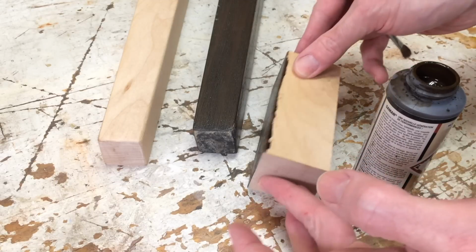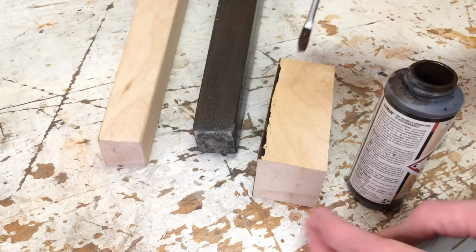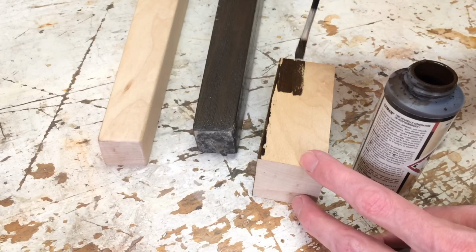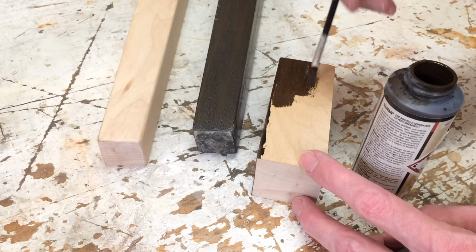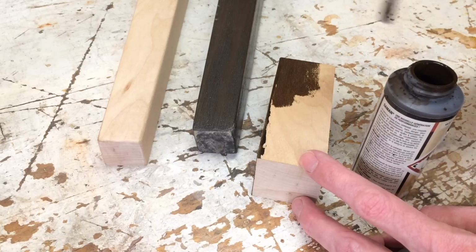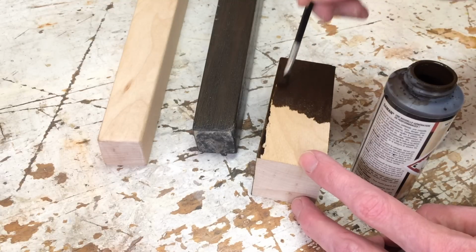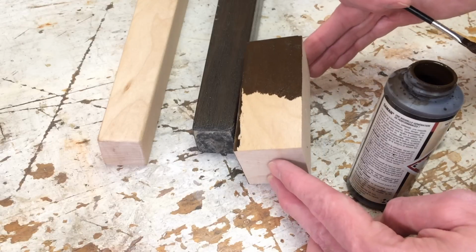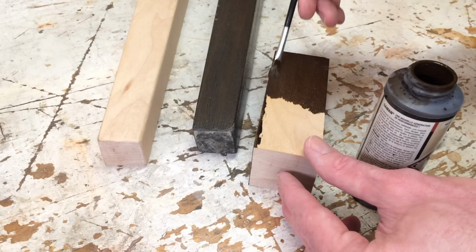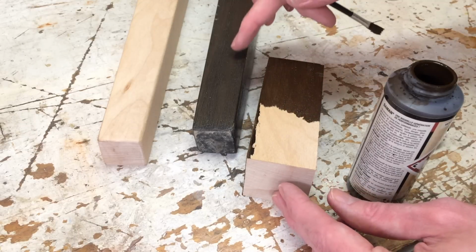Now, I enjoy using acrylic stains because they're just easy water cleanup and they don't have any toxic smells. So I'll put some on here and see how this is going to dye everything the color that I need. So I would recommend using acrylic stains if you haven't used stains before, just to go through and get the colors without the toxicity. So you see how that's coming in? It's nice and consistent, and I'm not getting those high points that I was with the finish that sits on the surface.